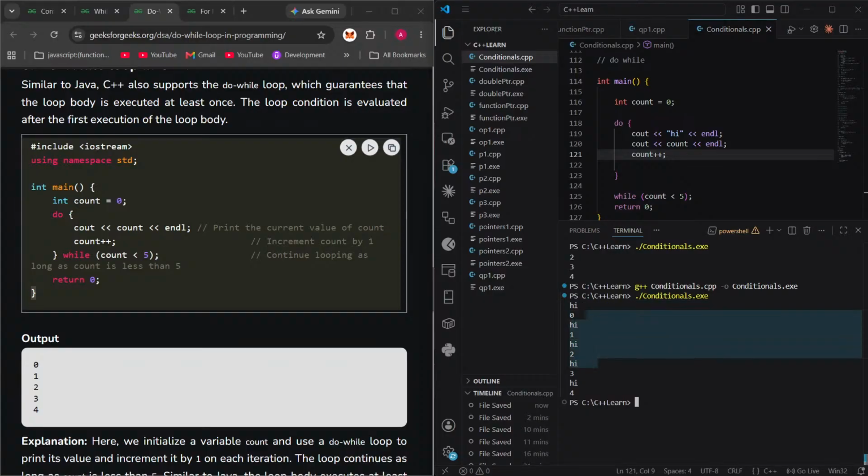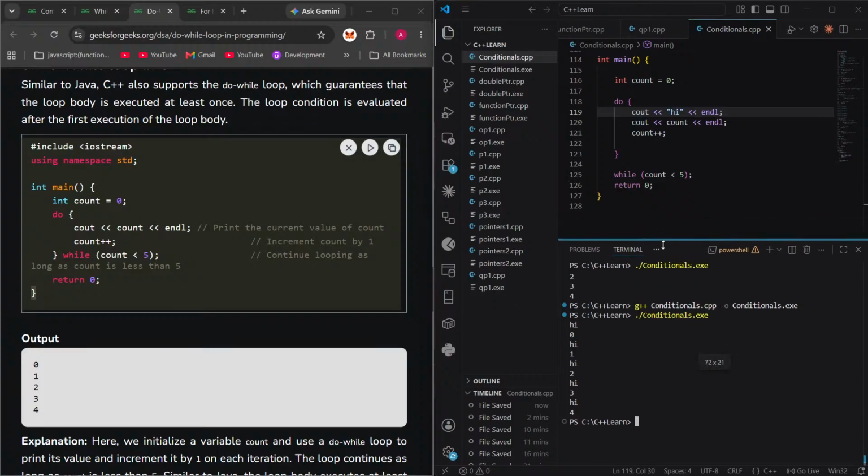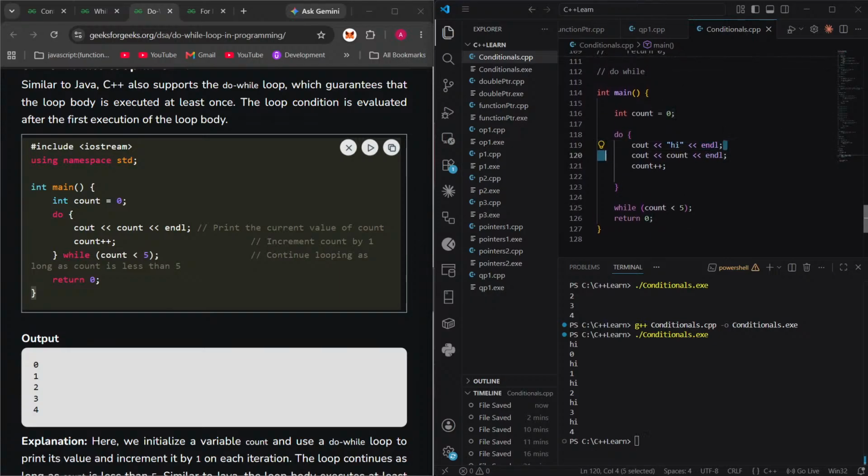It keeps printing hi every time, so this is printed irrespectively. Because it's always going to print, right? That makes sense. And this thing is always going to be printed.